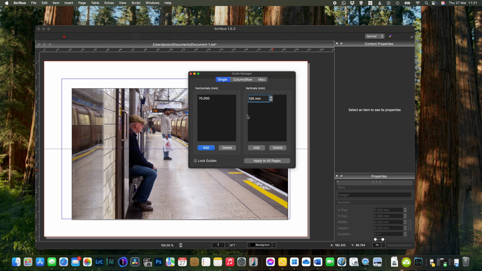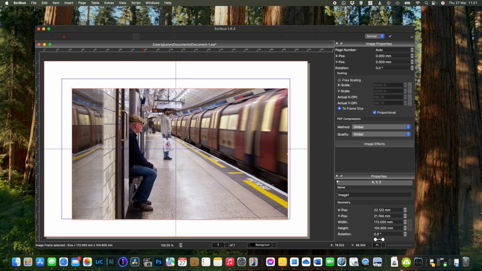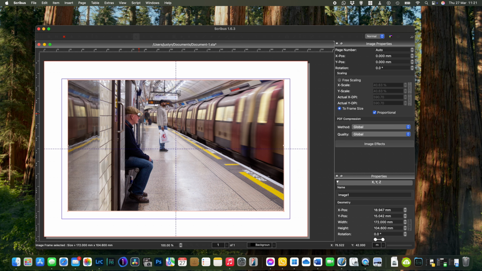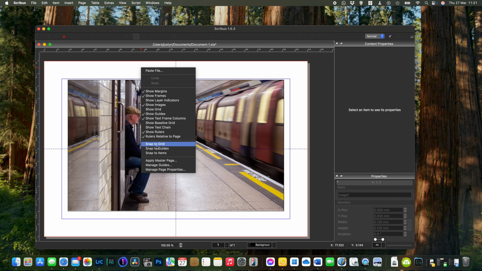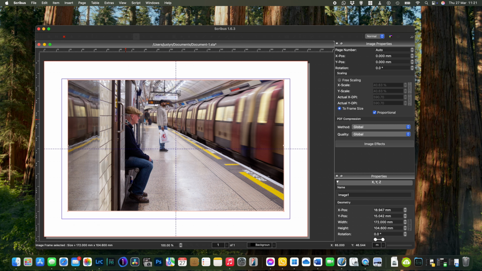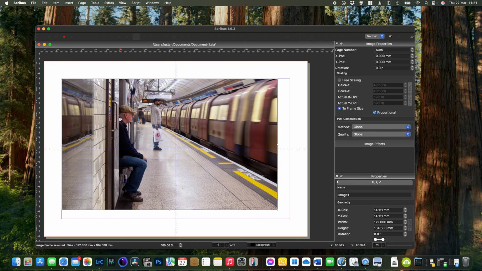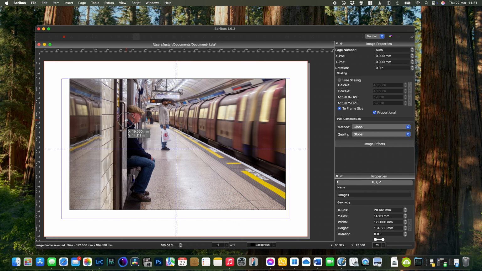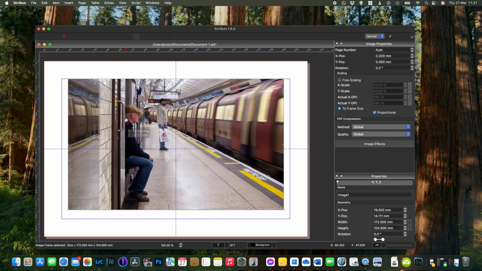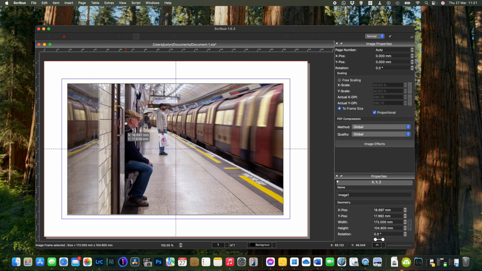So let's add that, then apply to all. So now, if I do snap to guides, this image will want to take up a position on these guides. There we go. Good.